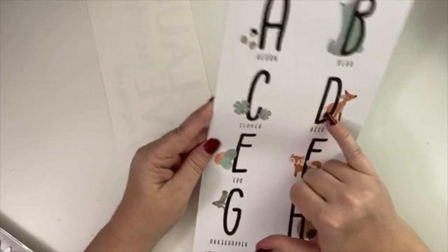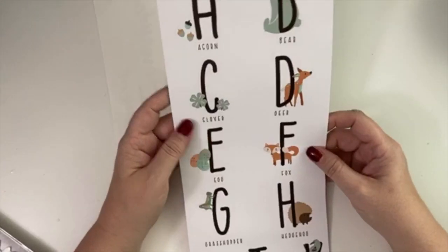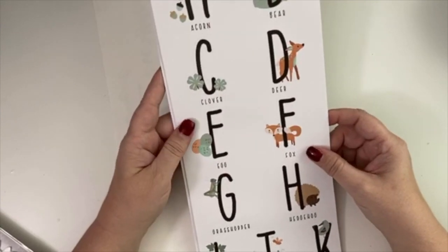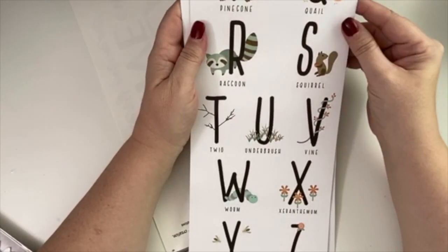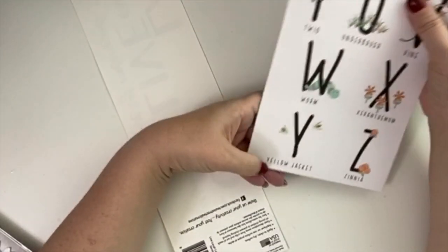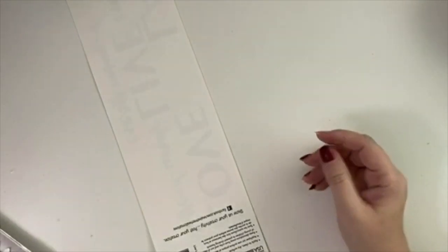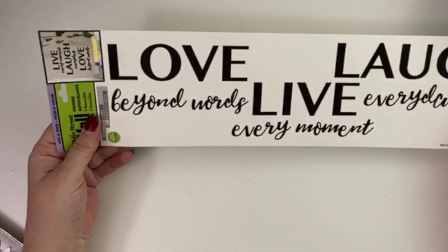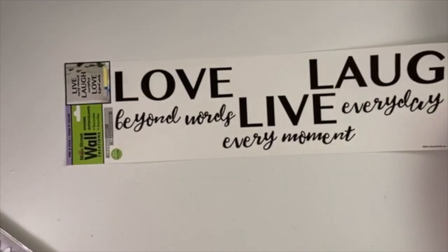Look at the fox and the deer and the bear. Look how cute they are. And I don't know. Again, no idea what I'm going to do with them. Look at the mushrooms. I don't have any idea. Pine cones. So cute. This looks more fall to me, so I'll probably keep them. Ooh, yellow jackets. Oh, I'll probably keep it for the fall. The owl. Look how cute the owls are. So cute. And then I bought this one as well because I was debating on whether or not to put the Think Positive or this one on that one case I just showed you.